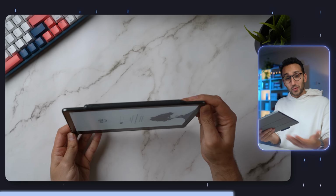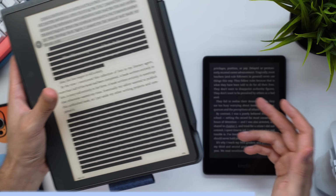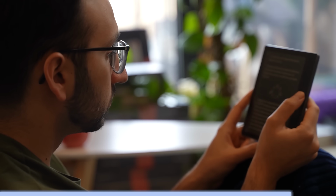Whereas to hold on to something like this with one hand, it doesn't quite work. You kind of need two hands. If you hold it with one hand, you can't really reach forward and turn the page with your thumb without doing a lot of contortion and getting arthritis in your thumb joint. So it's not really designed to be a one-handed reading experience. In fact, I can't even imagine someone using two hands to read this because it's just a bit much. It's just so much easier and less annoying reading a book on a normal Kindle.